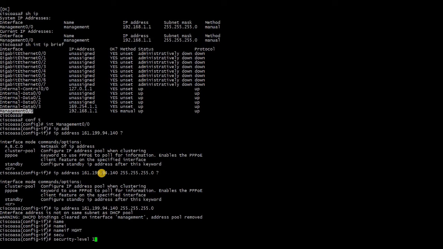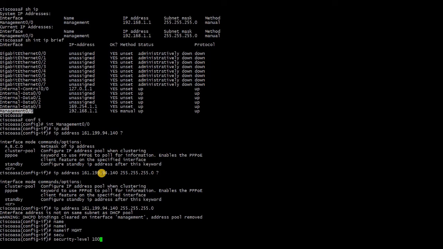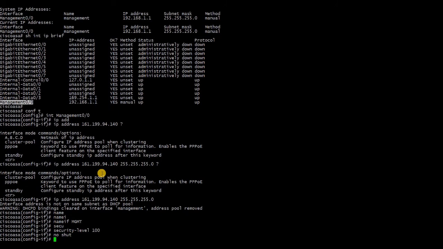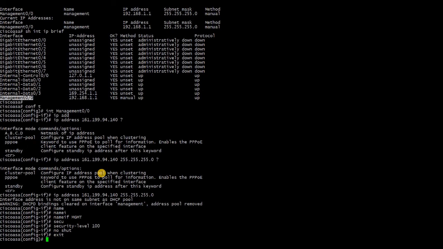By default, for inside we give 100, right? Similarly, I'm giving it for management also. No shut, which is already no shut only. I'm just exiting from the interface level.